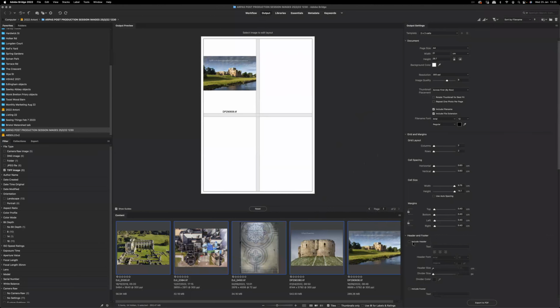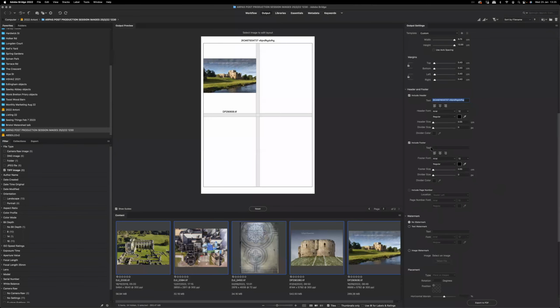And do use a header. So I put down the job number, ours are generally 2K something, and then we'd say what it is. Attempt to center that. But I do copy this while it's in that box there. So Command C, I'll show you why in a moment. And then come down and put the footer on, which will be the copyright. The copyright symbol on a Mac is Alt and then letter G. Then you get a little copyright symbol, and ours would say Historic England Archive.